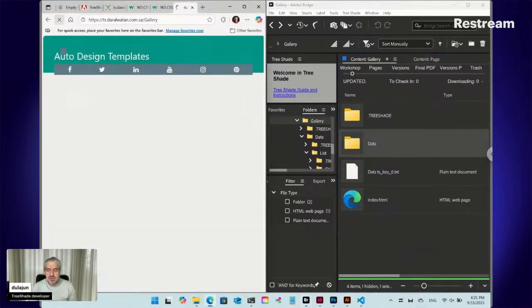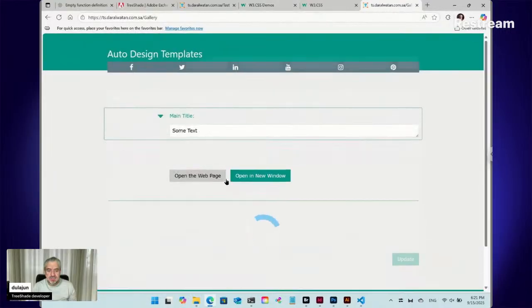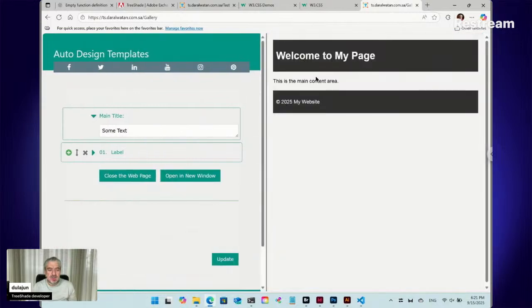If we refresh, you will have two buttons here. If we click on this button, the preview of the HTML page will be displayed on the right and the online form on the left. Now there is no connection between the content and the HTML page.